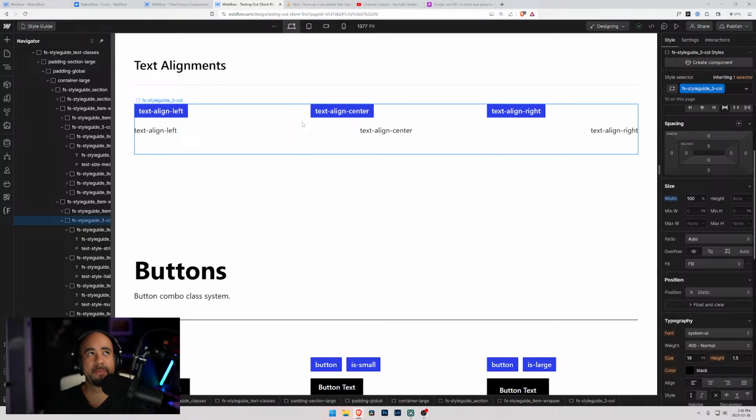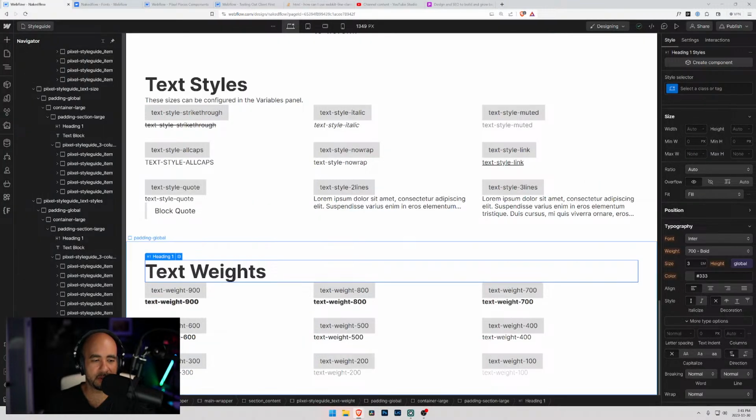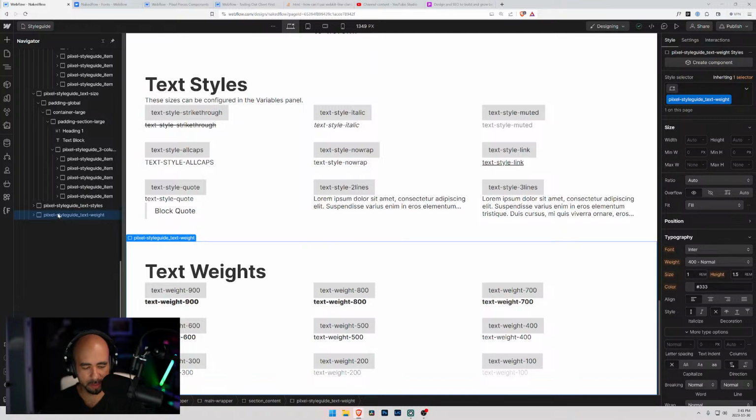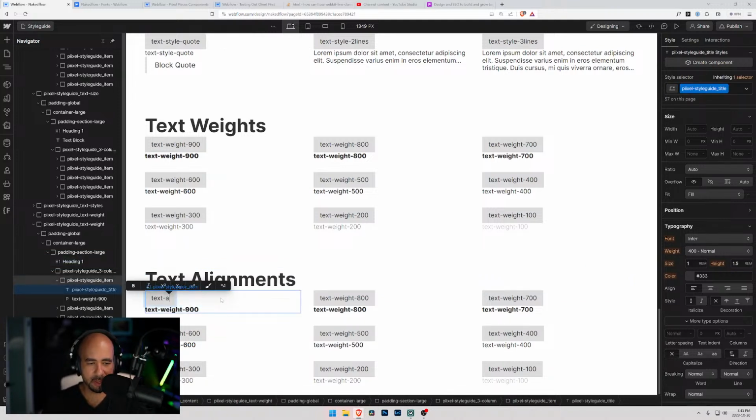Yeah, I use it every once in a while. Okay, so let's go here. Copy, paste. Text alignments. So text align, spell that correctly.